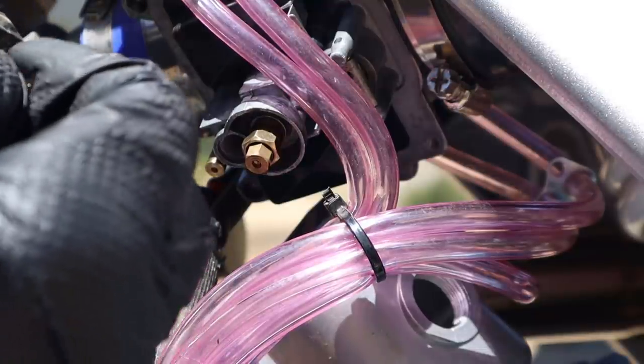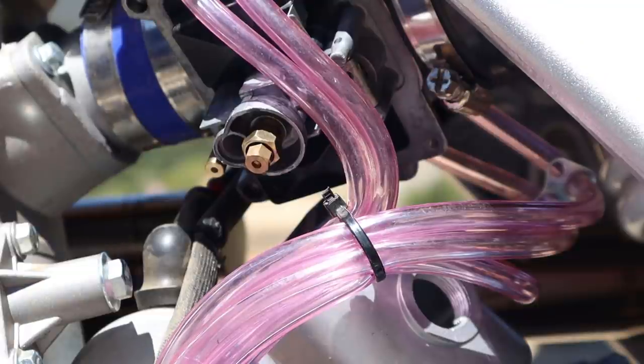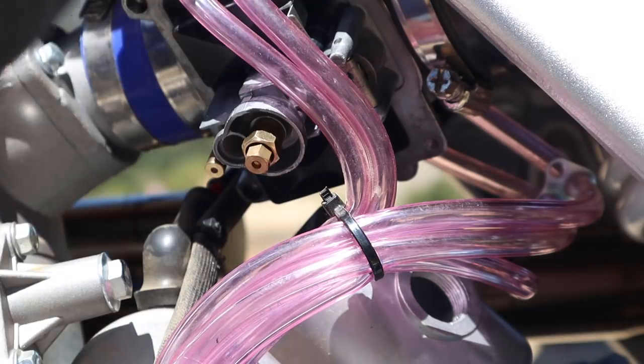It is a 40. That's good. It's very small. So we're gonna put a 42 in it, which is the next size up. That should help immensely with the flat spots, although it doesn't have huge flat spots down low. They're kind of just outside of down low, but I bet this helps. And we will then be able to tune the air screw, which is what mixes air and fuel with this particular jet circuit. So 40 out, and the new 42 getting ready to go back in.